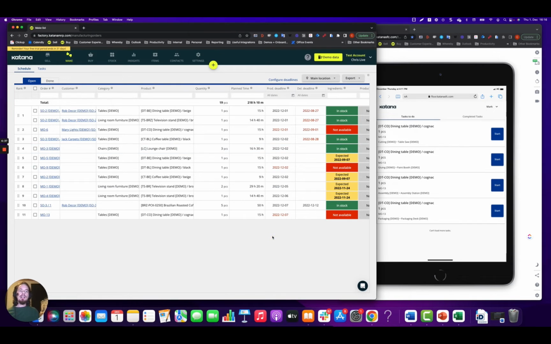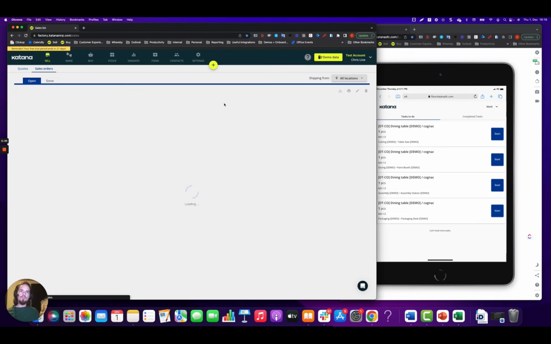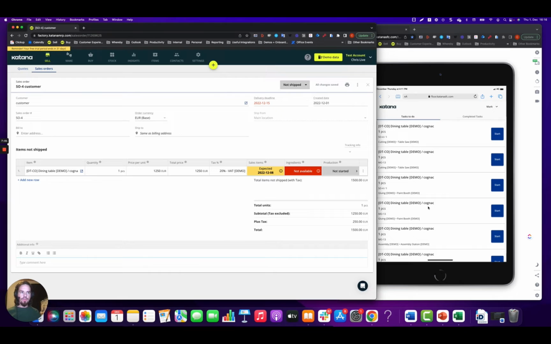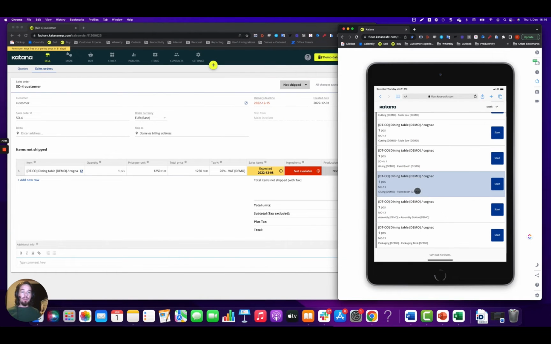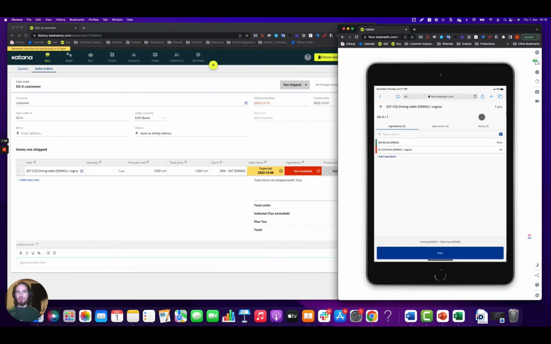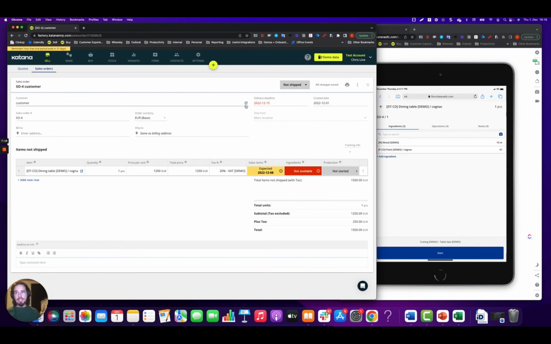But let's say, for example, we'll take a sales order and we will put it to a customer. And let's say it's a table. And then if we choose the make to order button, it will push it into the manufacturing queue. And here in the manufacturing queue, you'll see a sales order listed. And in that sales order, there's no information about the delivery deadline, which is supposed to be the 15th of December for that particular sales order.